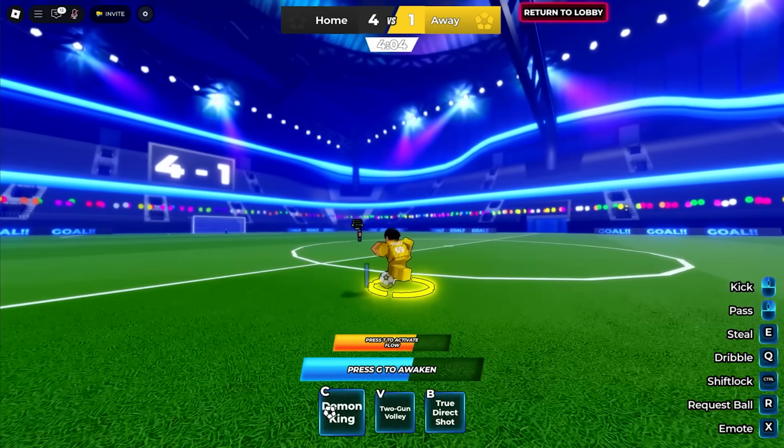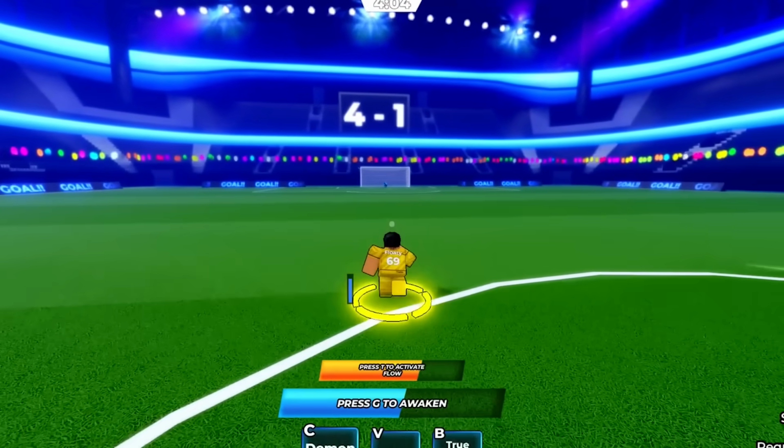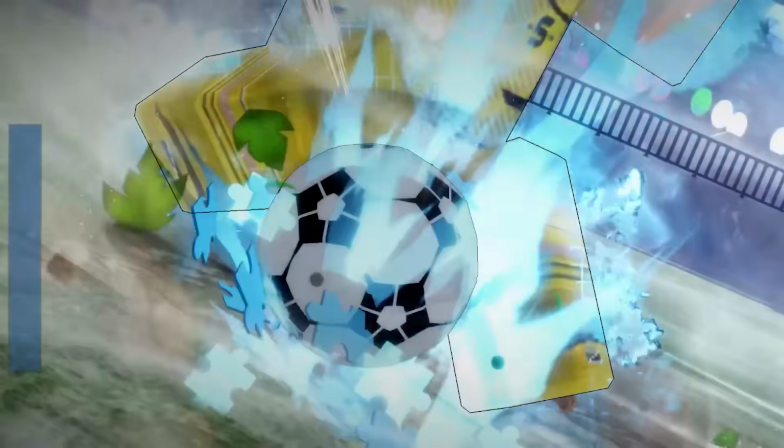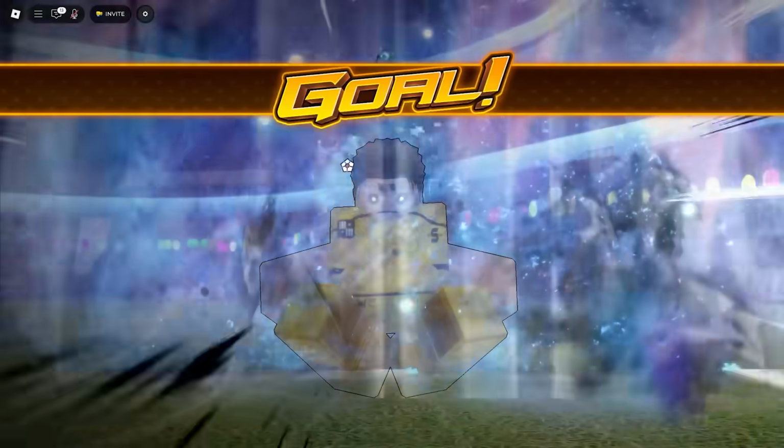So the first move that we're gonna be testing out is the Demon King. And the way this move works is you have to be in the air while you use it. So if I jump and use the Demon King, as you guys can see, this is the cutscene, bro. Check that out. That is insane. And we scored as well.